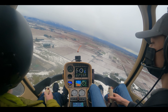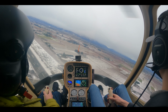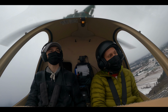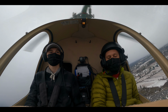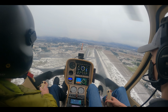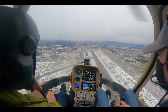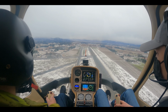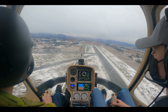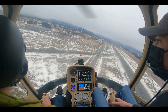Alright, there's 1,000 feet. Height is good, area is clear, cabin is secure. Everything's in the green. No traffic in the infield. So we're going to aim for the apex where the three taxiways come together there. Yep. Enter 3, 2, 1. Alright, so now we're in an autorotation, engine at idle. We're basically going to range vary a little bit to end up where we want. So we can turn, we can do different things, whatever we need to. So I'm just going to wait a little bit longer. And I'll start our turn here now.